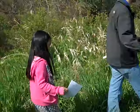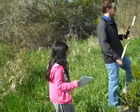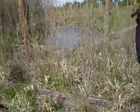Okay, guys. Above the dirt, these are called pit traps, and what they do is they collect bugs. So if you see any of these, you can point them out and we'll go look at one and see if there's any bugs inside. Yeah, just point one out if you see one, and then we'll go check one out.